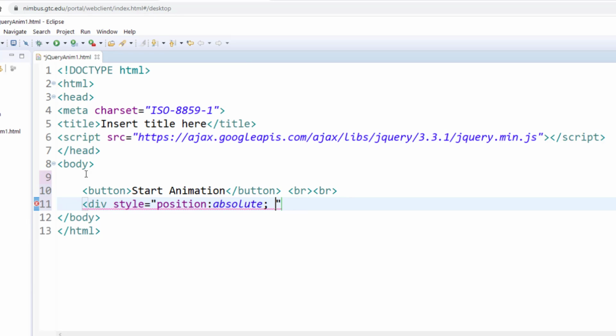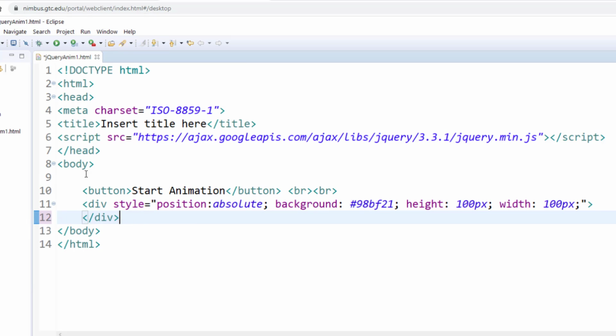And again, as I said earlier in my PowerPoint presentation, the knowledge of CSS, HTML, and JavaScript, they all are prerequisite. Okay, so we have a button and we have a division.